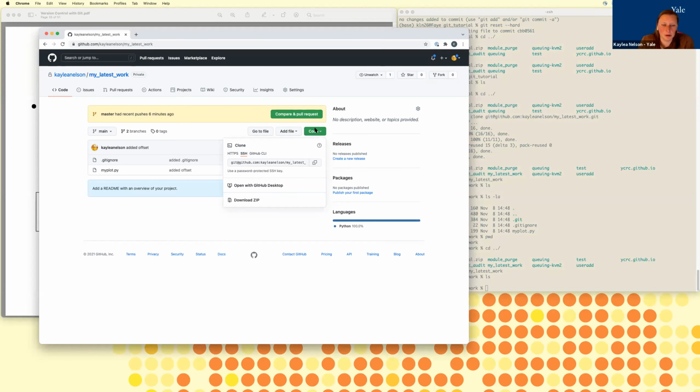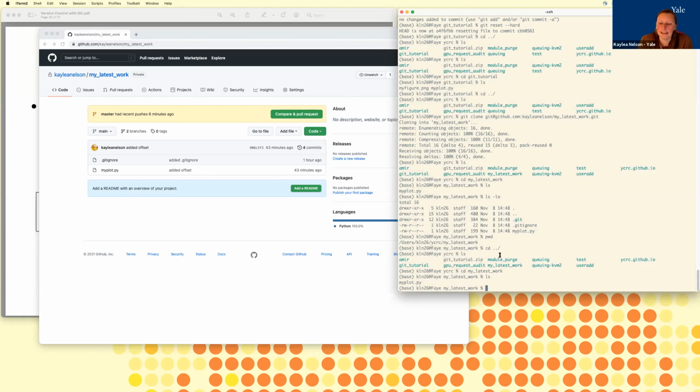But the nice thing about it, as opposed to downloading the zip and expanding it, is that the copy of the repository it downloads has the actual repository information and the connection to GitHub. So I can go right ahead and start editing this file, do a git add, do a git commit, and do a git push, and it will all go back up to GitHub.